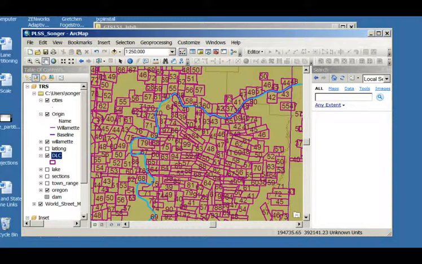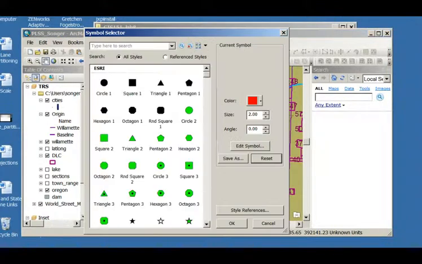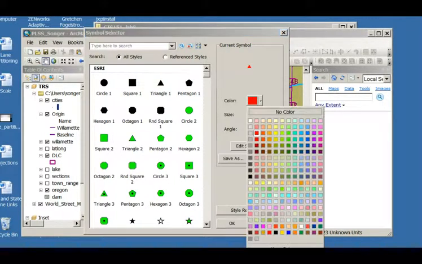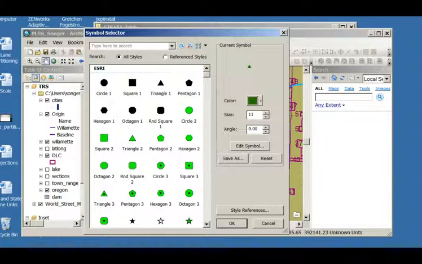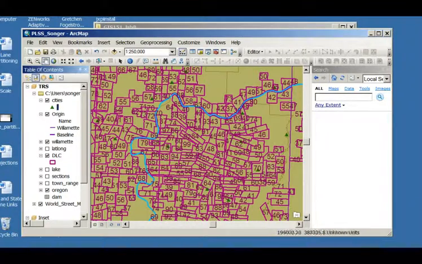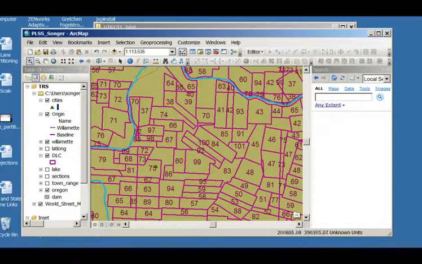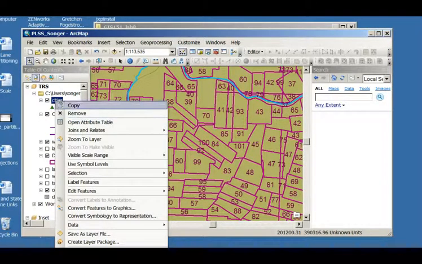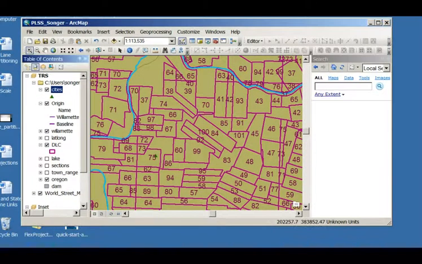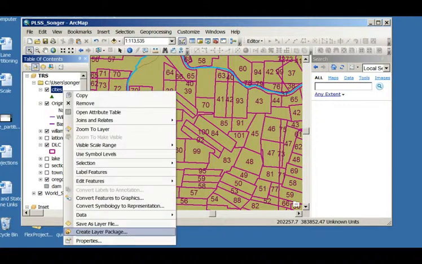Okay, so I made my city dots way too small, so I'm going to go ahead and make those a little bigger. And red and purple looks really horrible, but red and green, or purple and green, are usually pretty complementary. Wow. Okay, so now I'm going to zoom into an area that I would like to show. And I think I'm also going to add the city label so that people will know which city this is focusing on.